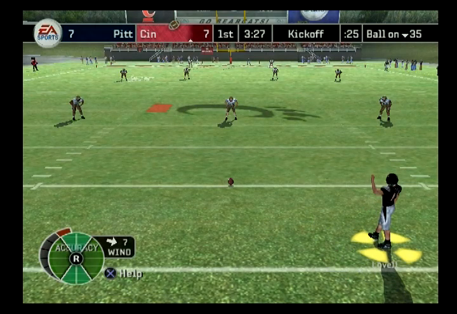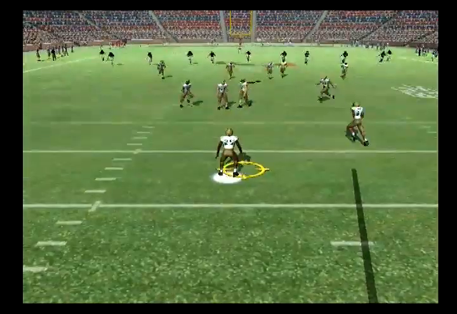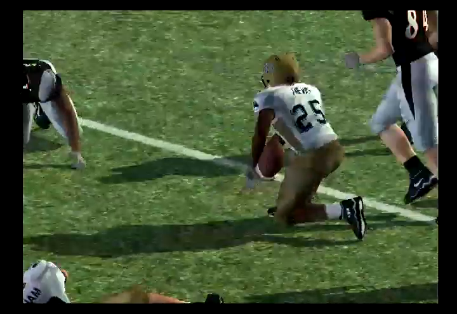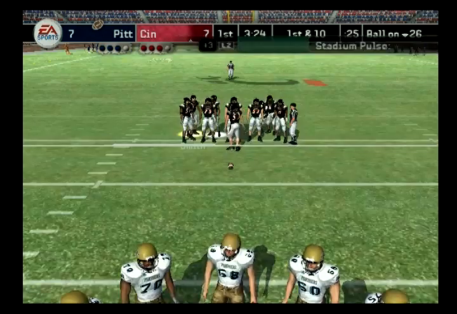Cincinnati to kick this one off. Rivas and Kinder back ready to return. Not the strongest kick. Rivas takes it at the 8. Get a stop there. The offense with a lot of success through the air. Last drive, they moved it down the field with a touchdown.